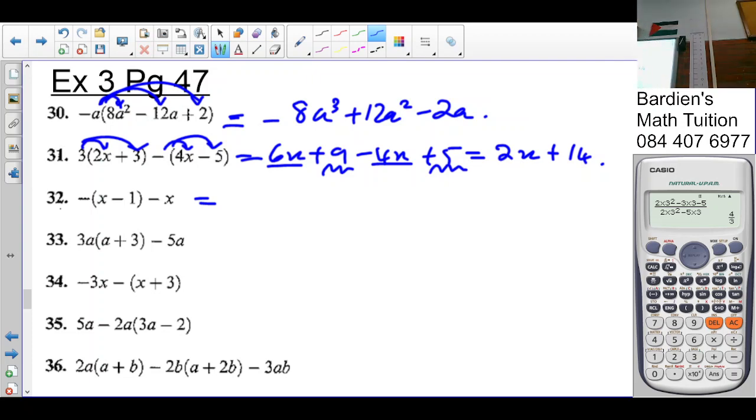How do we get that? Firstly, we must multiply out to get rid of the brackets. Does this negative get multiplied by this? No. Okay? So that's going to be negative x. Negative times negative, positive 1, minus x. Are they like terms? Yes. So negative x minus x. What's negative 1 minus 1? Negative 2. Negative 2x plus 1. All of you wrong, and the one person who gave that correct.